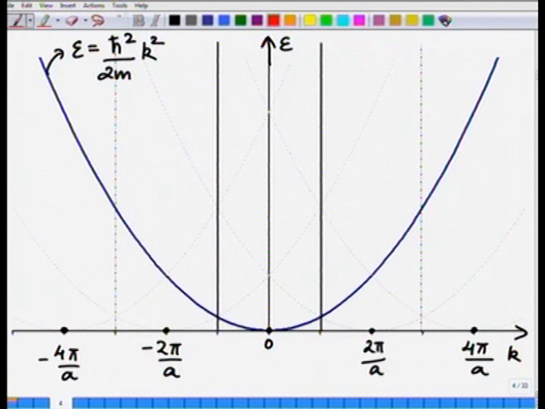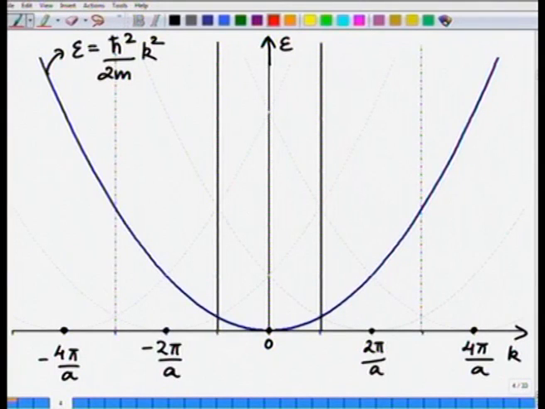This is k which I am trying to plot, and here is 0, here is the lattice point, another lattice point is right here, therefore it is 2 pi by a. The periodicity is 2 pi by a in reciprocal lattice, so 2 pi by a, then therefore this is 4 pi by a, another lattice point. Now if I plot the E versus k diagram, then I can simply plot this line which you see as a blue line right here.